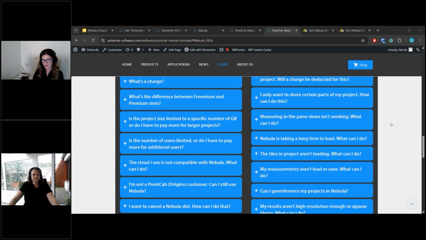So it does work with terrestrial laser scanning, mobile mapping systems, drone data, everything. As I said before, we're still on our open approach, which means open to all hardware, open to all software, compatible with everything. As we are with Origins, we want to keep on that path with PointCab Nebula.